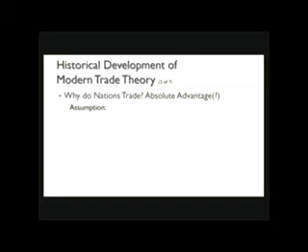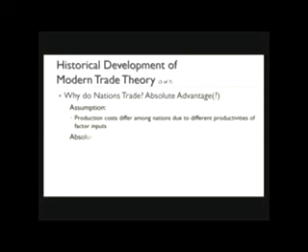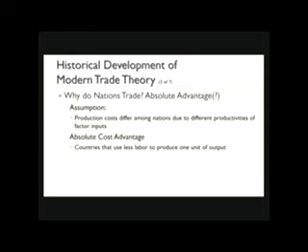Smith advanced the idea that production costs among countries differ because of the difference in productivity of labor due to factor inputs like raw materials and acquired knowledge. The premise was that a country's people become advanced because of skill development and techniques, and as a result, outcompete their trading partners in product manufacturing. Such a nation enjoys an absolute advantage.